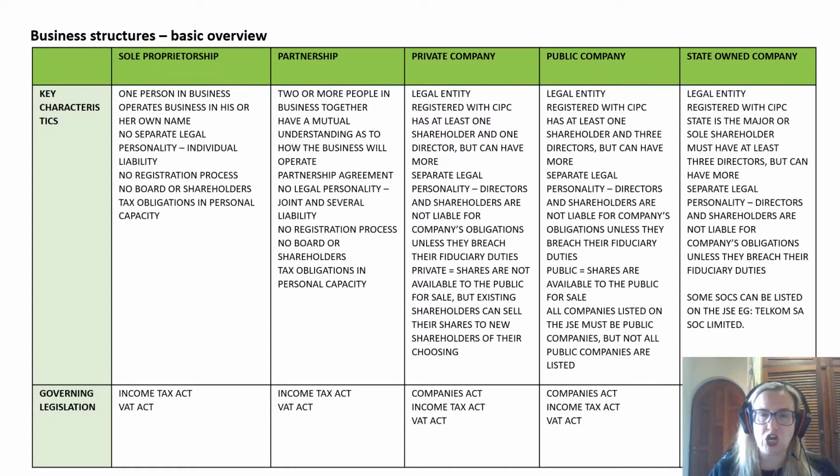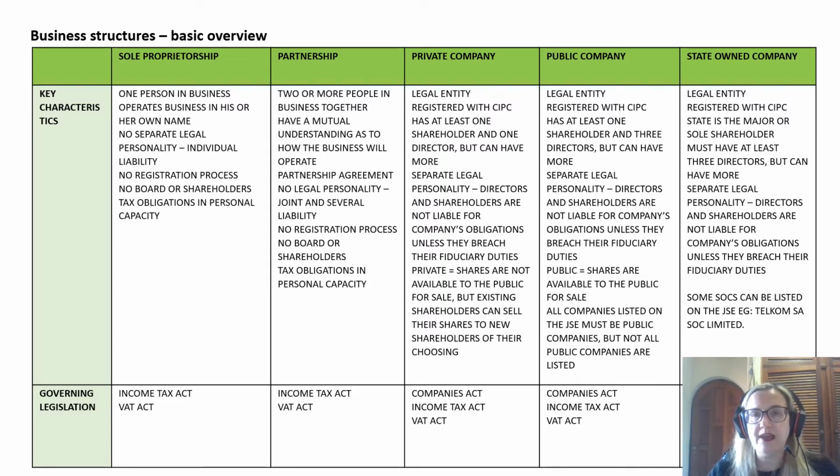So if they enter into a contract, they will still be entering into a contract in their personal capacity. They will still be sued in their personal capacity. If one of them dies, then those assets will not be protected. They will go into the person's estate, and then the other person who was in business with them, now those assets are sitting in his partner's estate. How is he supposed to run the business? So there's a downside to that too. The upside, of course, is that you don't have to register anything. You don't have to have a board of directors. You'll still be taxed in your own personal capacity. So it's a sole proprietorship plus a few friends.